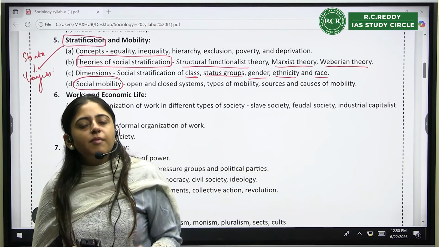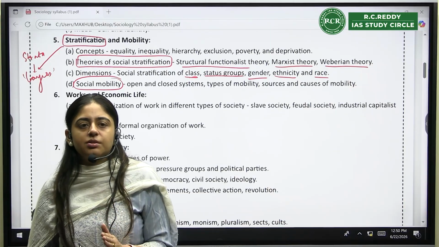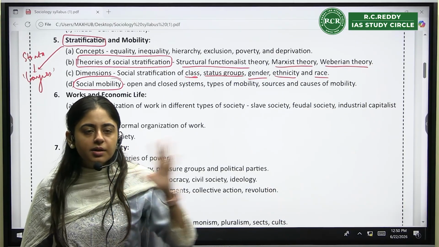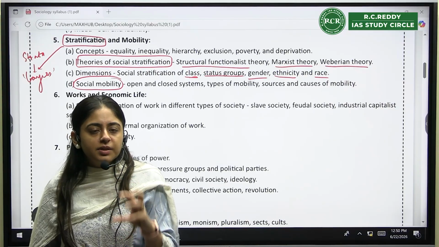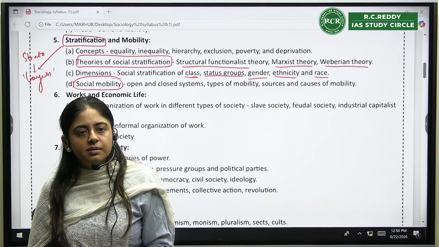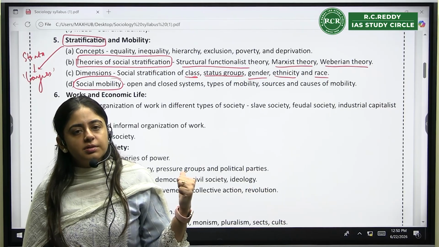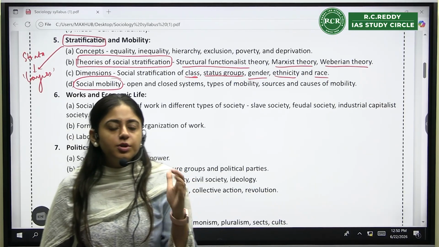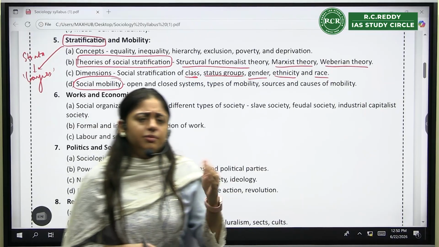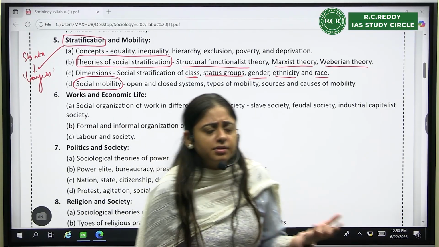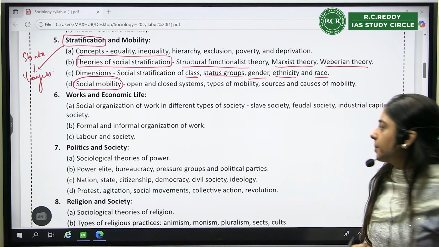always in linear form will not make sense. In fact, if you are attending my Indian society lectures also, they're not linear according to the syllabus. They're according to their integration with the major topics. The same we will be doing in your sociology here also, which makes sense for you to understand. And once the syllabus is done, it doesn't matter what you did first or next or third or last, it doesn't matter at all. But it should be covered.